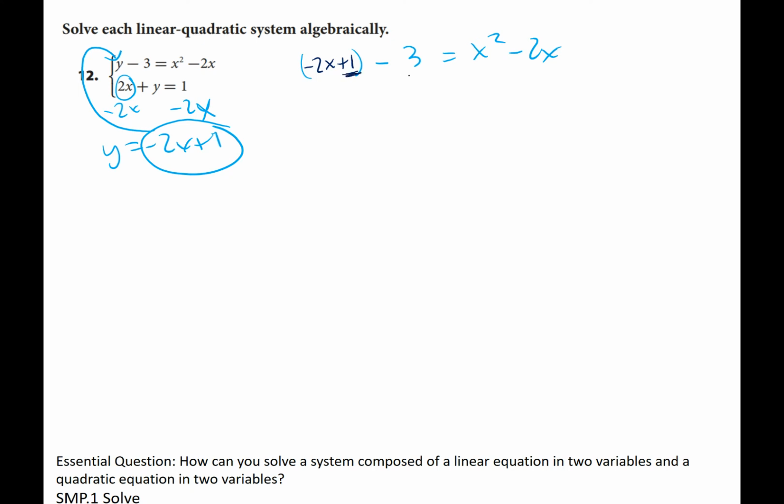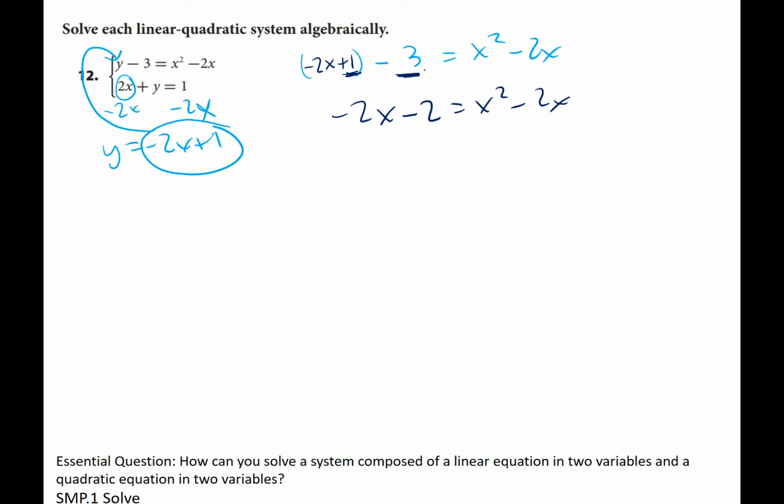All right. We have 1 minus 3 is negative 2. We know it's a quadratic, so I have to get it equal to 0. Oops. Actually, I might not get it equal to 0 this time. Watch what happens on this one. So when I go to add the 2x to both sides, the 2x's cancel. So I end up with negative 2 equals x squared. I can just take a square root of both sides, but I've got a negative under there, so we end up with an i. So there is no real solution to this one.